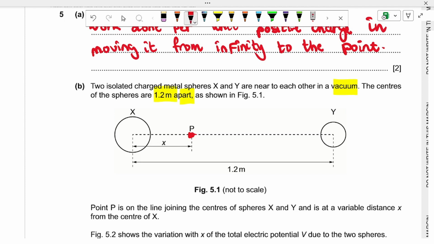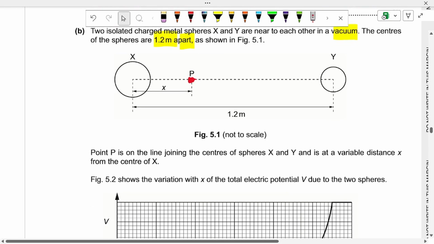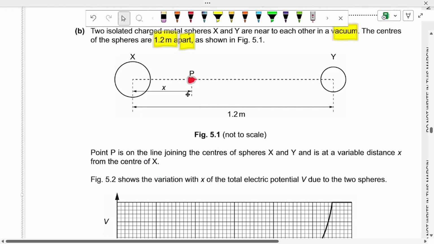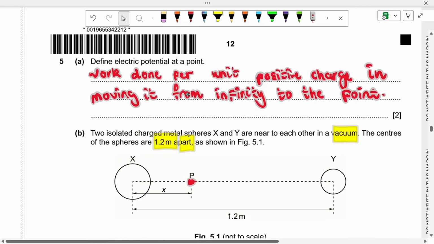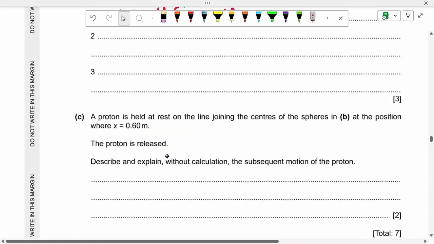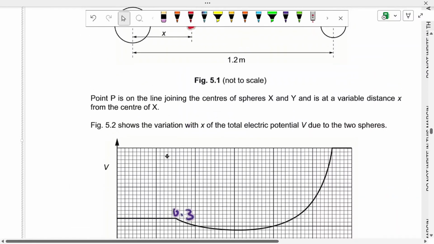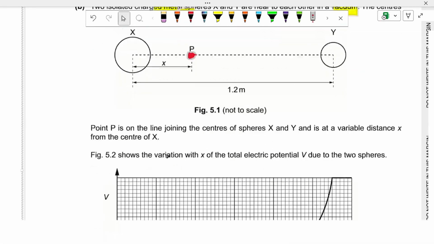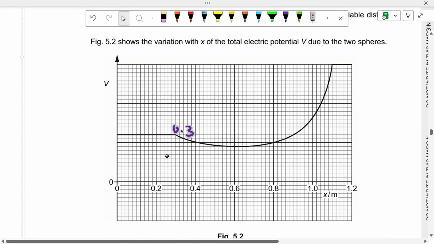But essentially, if X hates you as a particle at point P, that implies that X is positively charged, because I'm placing a positive charge at point P. You might be wondering, why am I placing a positive charge at point P? Essentially, we always work with positive charges in physics. Probably when this topic was discovered, electrons weren't much of a thing. I would like to believe so. So I'm looking at this scenario and saying, interesting, I'm at a certain potential, a certain level.